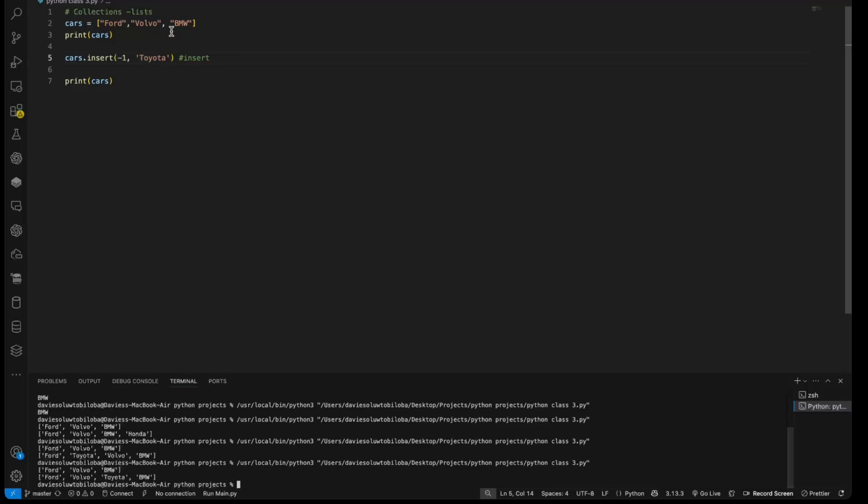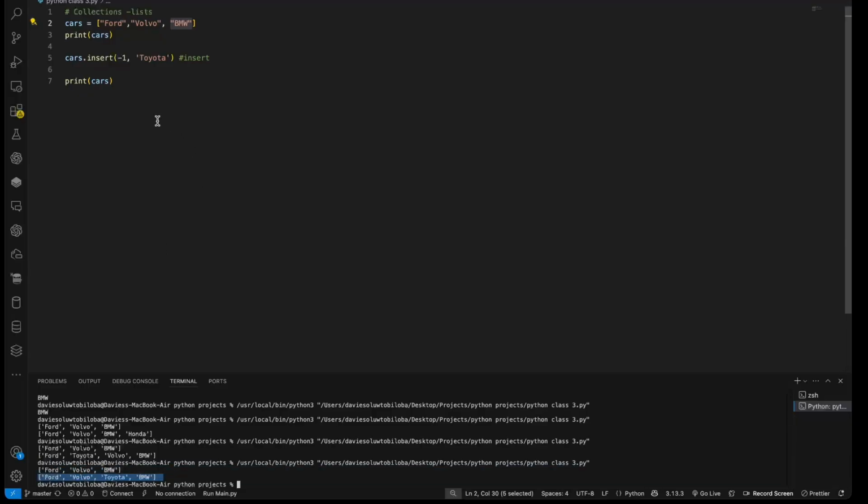So Toyota is the last position, but keep in mind BMW wasn't just the last position. It was also index 0, 1, 2. So putting it in the last position is the same thing as saying put it in index 2. And if we put it in index 2, that means it would be the third element. And since BMW was index 2 initially, it would be moved one index next. That means it would be index 3 and it would be the fourth element. And that's exactly what is happening here. So it might be a bit tricky, but the more you work with it, the easier it becomes.